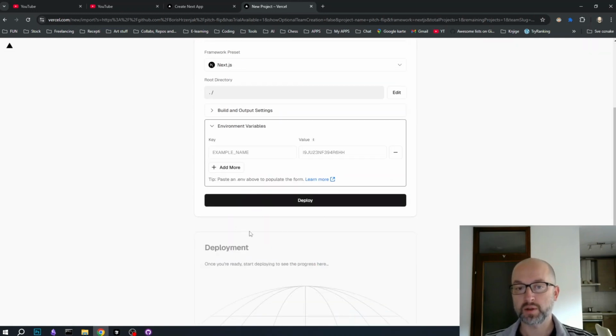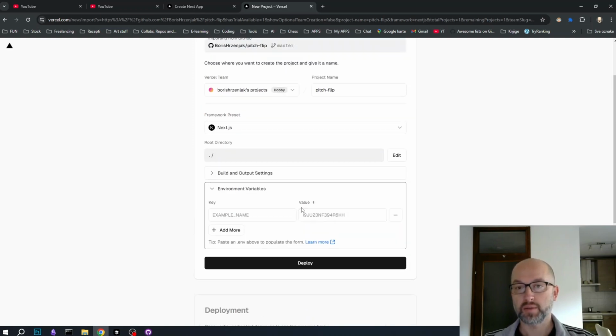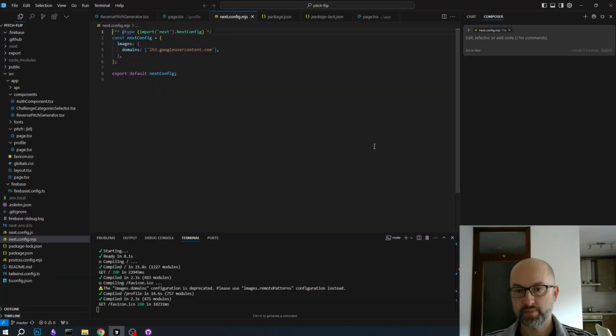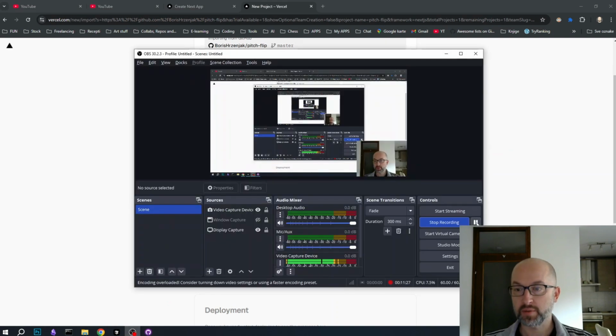So this is where you can store everything from your .env.local, because it's not gonna be uploaded here. Yeah, so let's just deploy it and see.